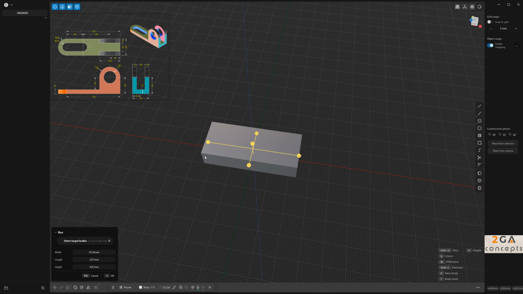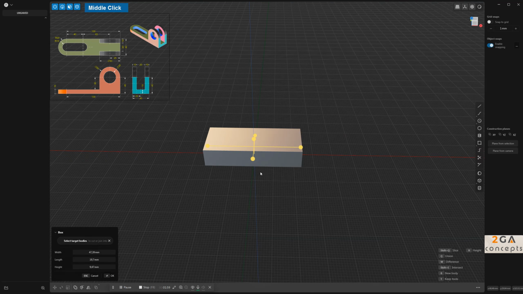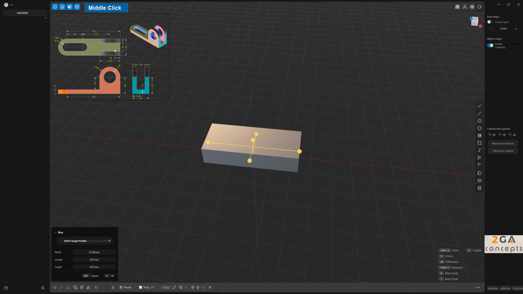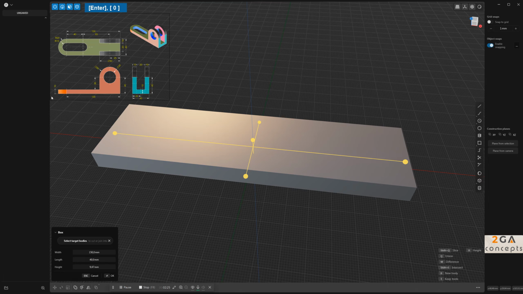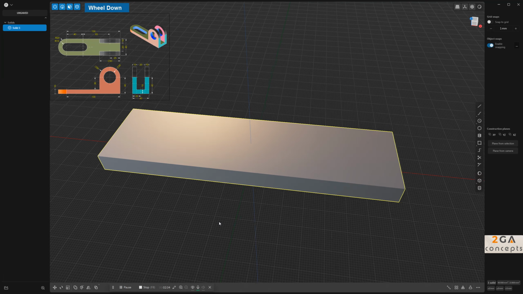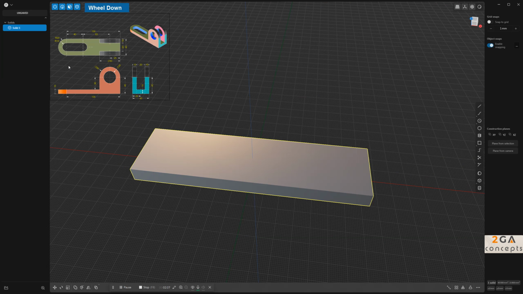So the width, because if you look at it in the front view, the width is here, right? So the width is going to be 130 plus the radius of this bit, which is 20, so 150 by 40. So here 150 by 40, and the height is 10. There you go, 10.